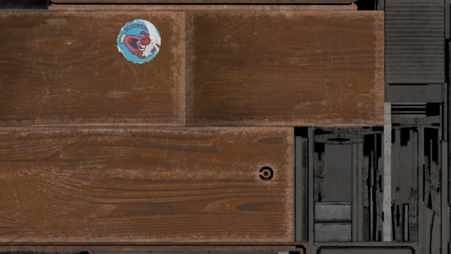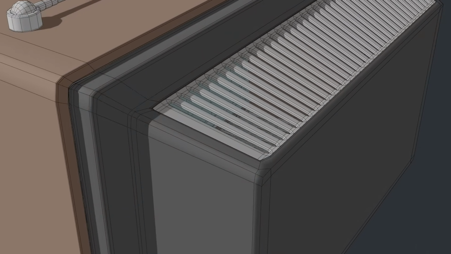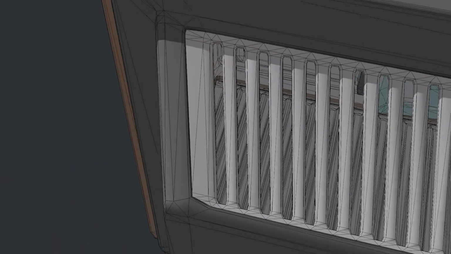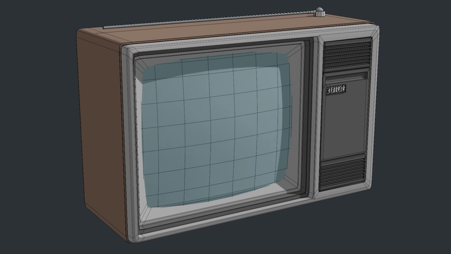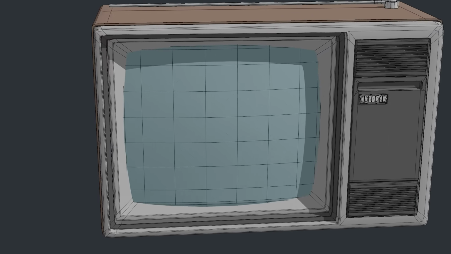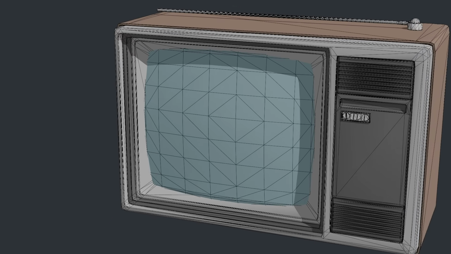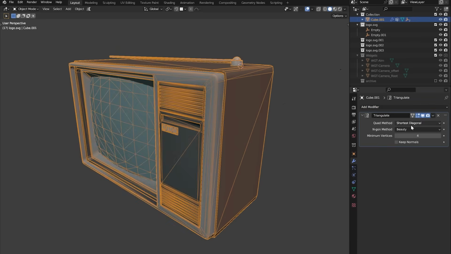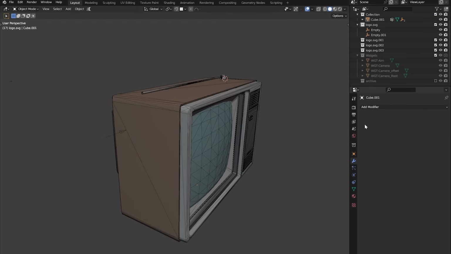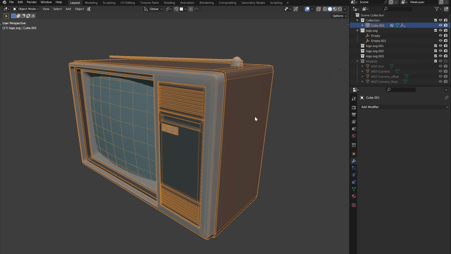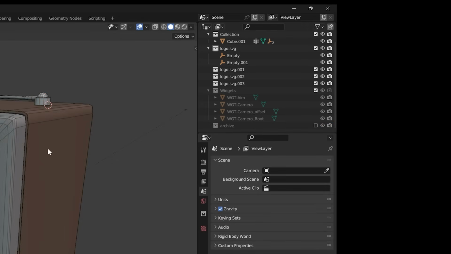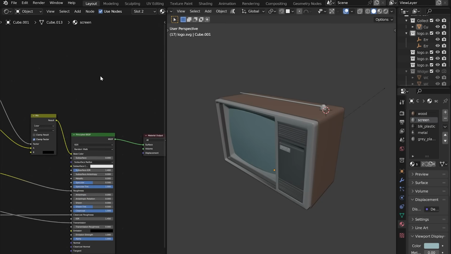It's important to note that texture baking for game assets should take place after triangulation. This is just a good safe practice as it ensures all of our polygons are triangulated in a controlled and predictable manner, preventing vertex normals from being changed down the road. So let's add a triangulate modifier and for good measure, apply it. If you're worried about this destructive step, you can always duplicate your object and store the backup in a disabled collection. To bake into one image, naturally we need to add that one image.